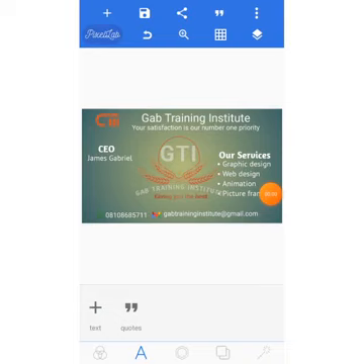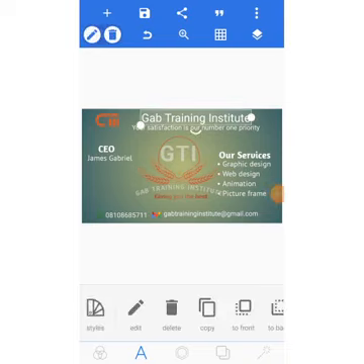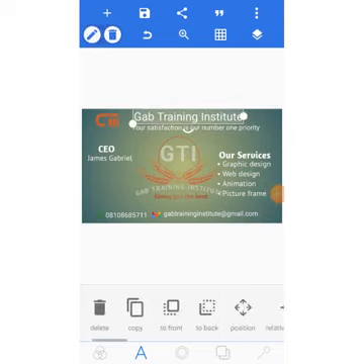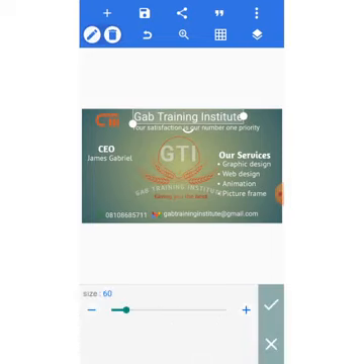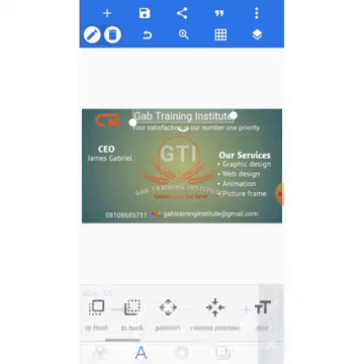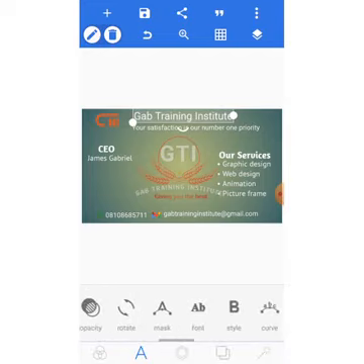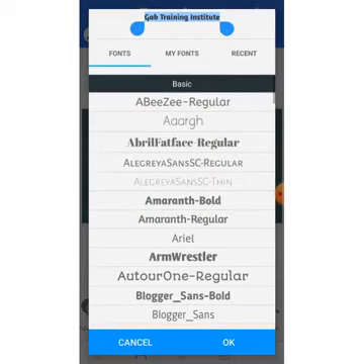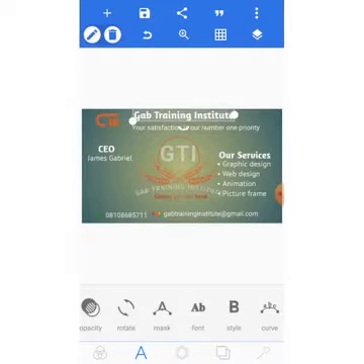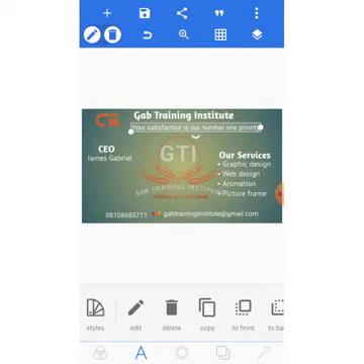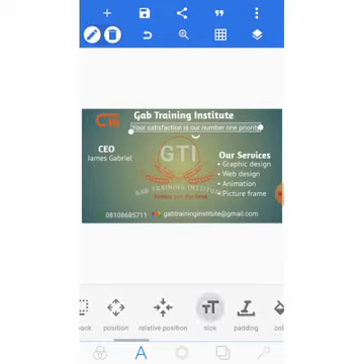So now the next thing is to adjust my Gap Training Institute. I will reduce the size to 55. I'm okay with that. Then the next thing is to change the font since I've been making use of Amaranth Bold and Arial. So then I'm okay with this. Then this, I'm going to reduce the size to 35.